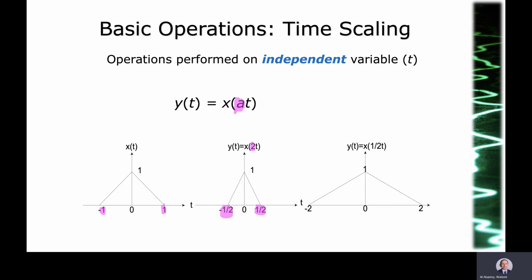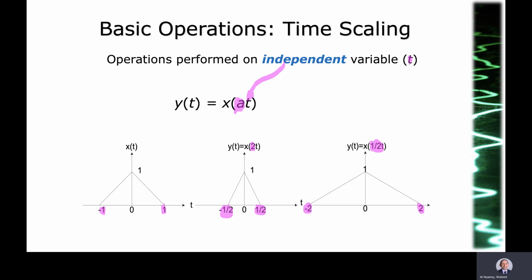And in the same way, if you were to sketch y equals t over 2, or 1 half t, you would have the opposite effect. You'd be stretching it by a factor of 1 over 1 over 2, which is 2, so it'd become wider. Okay? So that's multiplication of a constant by the independent variable t. So the independent variable, remember, is t. But this isn't new to you. You should know all this.